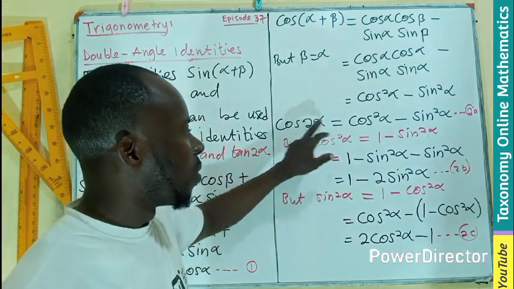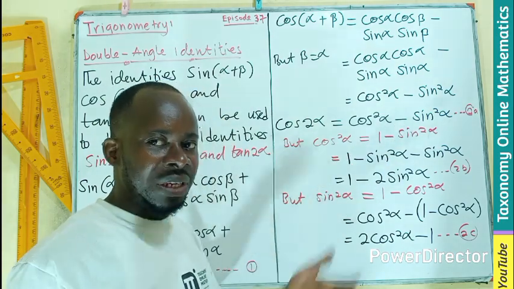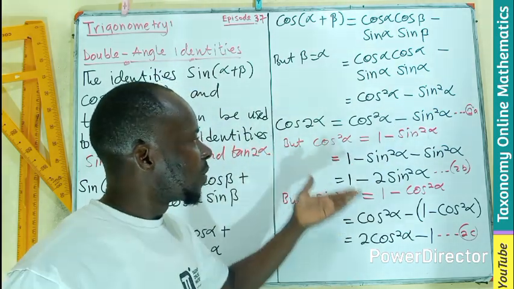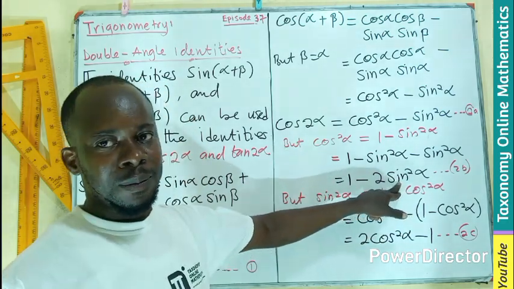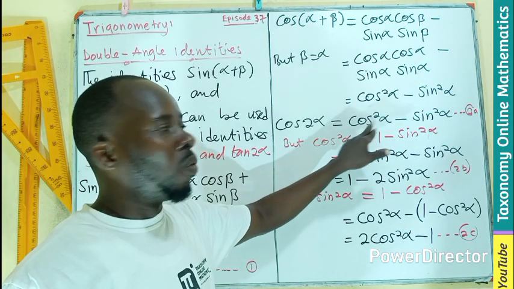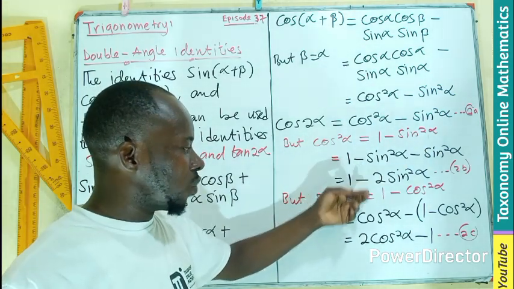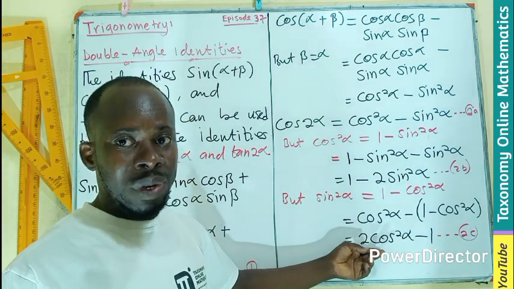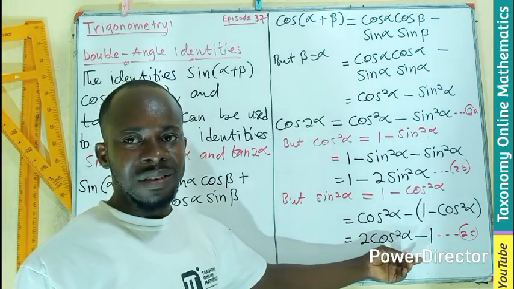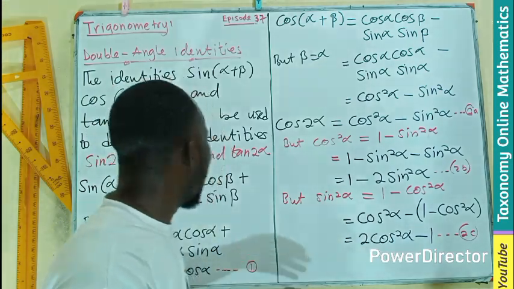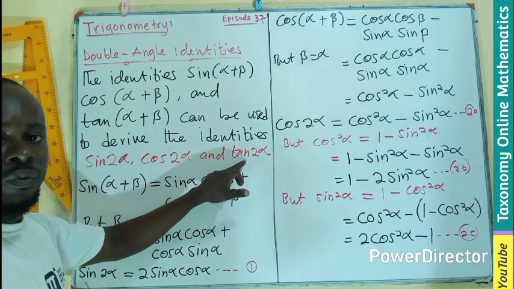Those are the 3 alternative forms that we can have. You can have it in this form, cos square alpha minus sine square alpha, if the information is available. If the information available is only about sine, you don't have a cos value, then you can go along with this. If the question gives you a cos value only, without the sine value, and you are asked to find the double of the cos, you can go with this. Very perfect for that. So these are the first 2. We need to do the same for the tan.